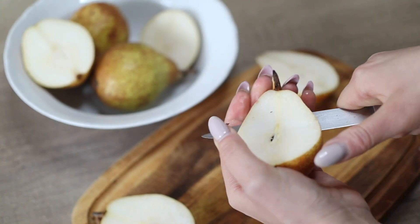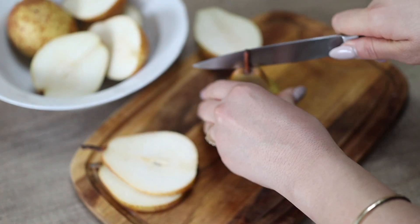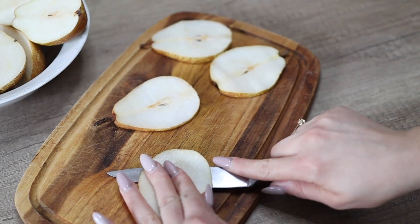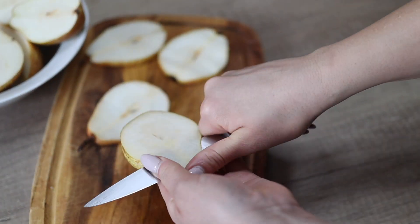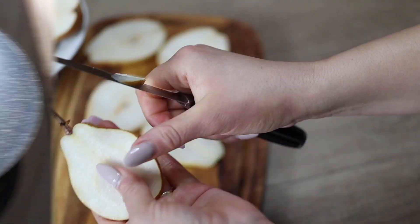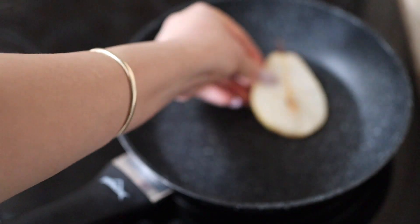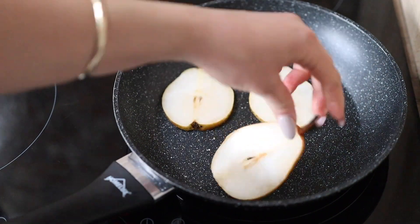What I'm going to do is cut a thin layer from the center of my pears. The most important thing is that the stem should be attached to this piece. The thinner the pieces, the better, but if you end up cutting them too thick, don't worry — you can still thin them out. This is what you're looking for: a nice center slice of a pear that we're going to use for decoration. Next, I'm going to use a nonstick pan on medium heat to toast my pear slices.